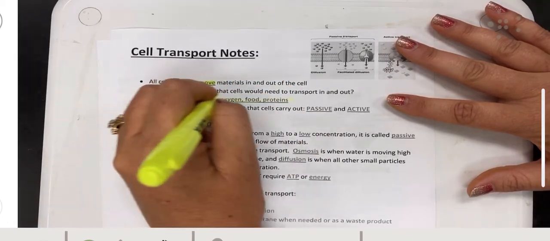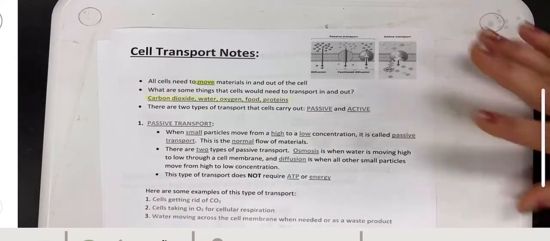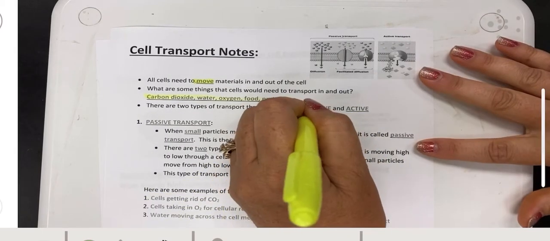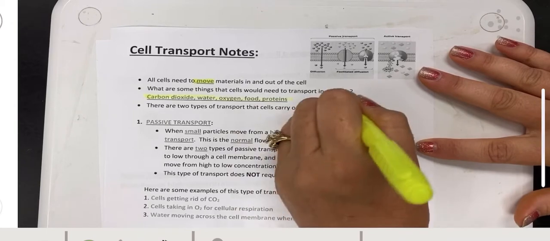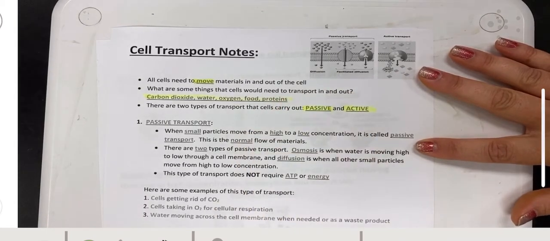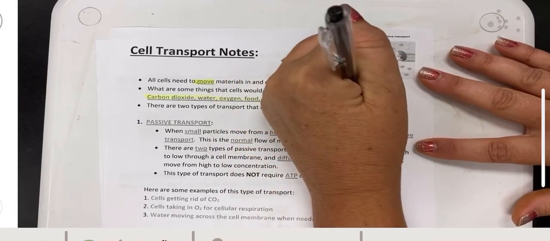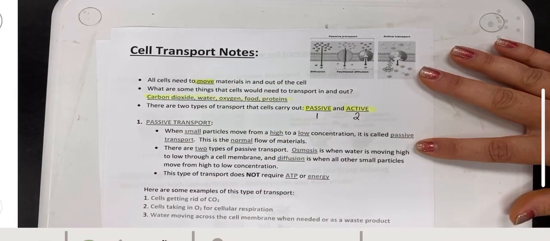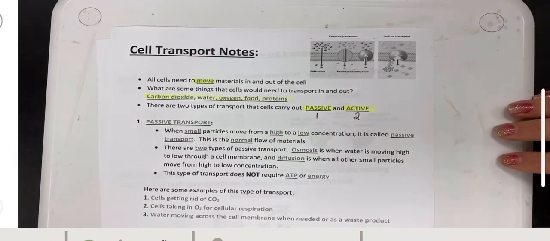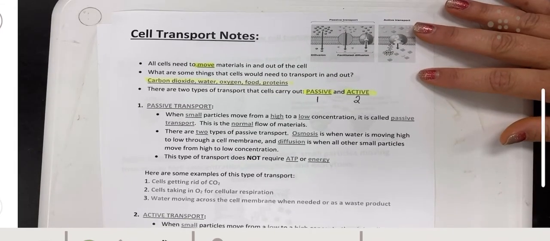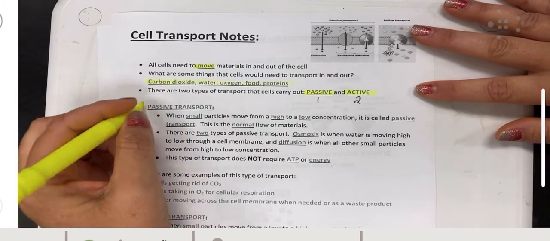And then the one main thing that you need to understand is that there's two types of movement, and those two types of movement are active and passive transport. So active and passive transport are our two, and I'm going to write 1 and 2 under them, main types of movement. We'll talk about those in this particular video. The first one listed here is passive transport. So passive transport is what we will address first.